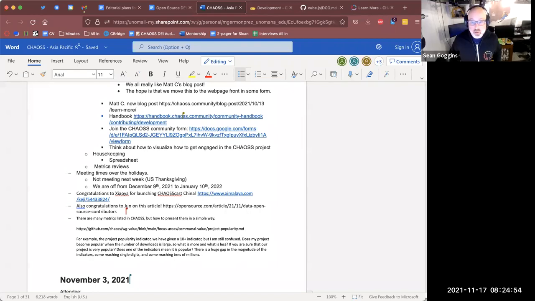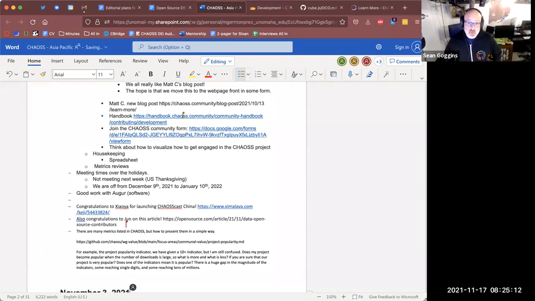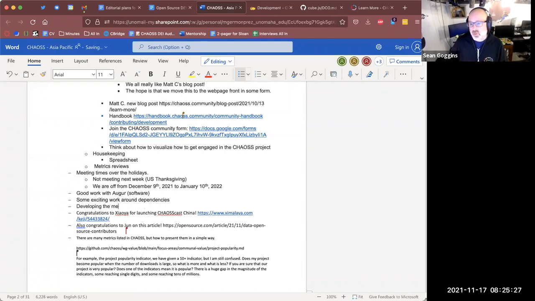I think a couple things I would add is we have some really good work coming up with Augur and the tools that are part of CHAOSS that is slowly getting released. And we also have a lot of interesting work on dependencies in the risk working group. We're working towards a week from yesterday having a metrics model to demonstrate with code using Augur data and Jupyter Notebook. So I think those are some of the more concrete things that we're doing to advance the models and the software part of Augur, which helps make it concrete and answer the question your manager had, what is this, without necessarily having to read things in English. Cool. Thank you, Sean.